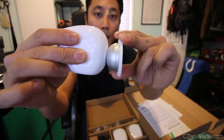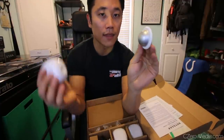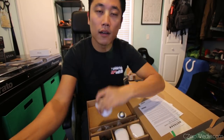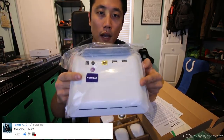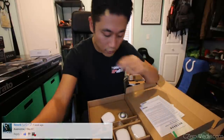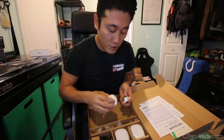Look at this magnetic mount - you drill this piece into the wall, mount the magnetic piece, and that's it. You can adjust as needed. All the data from the camera is sent to this router device, which uploads the information to the cloud so I can access it when I'm not home from my cell phone. Neat little device. I'm gonna maybe do a quick video of this once it's installed in the house.